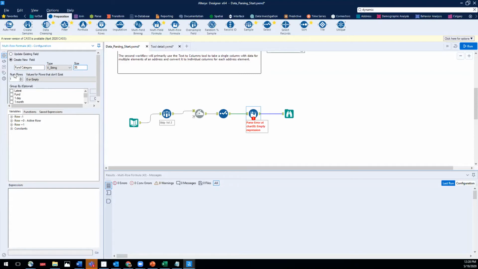All right, then this next option, number of rows, you are designating how many rows behind or how many rows ahead do you want to look. In our case, we only want to look one row up, so that we'll be fine. Now, you also have the group by option, but in our case, we don't want to group by, because we want this formula to apply to everything the way that it currently exists in our table. We don't want to try to create a new grouping, because if we did that, it would throw off the order of our columns.